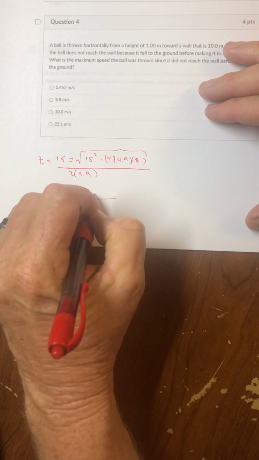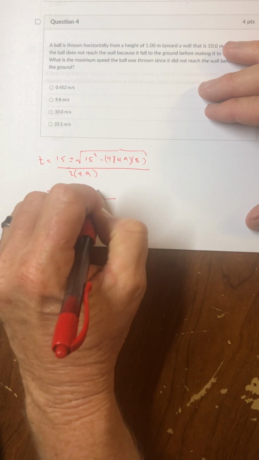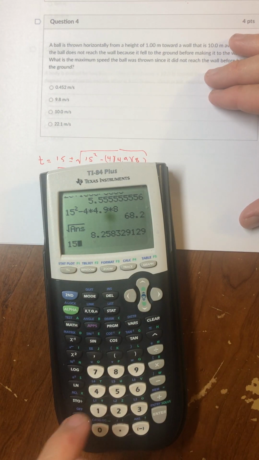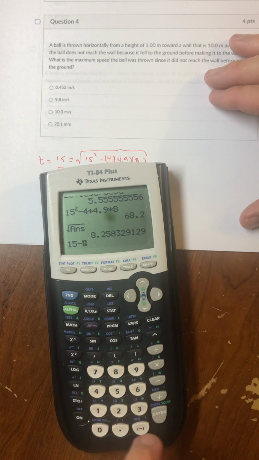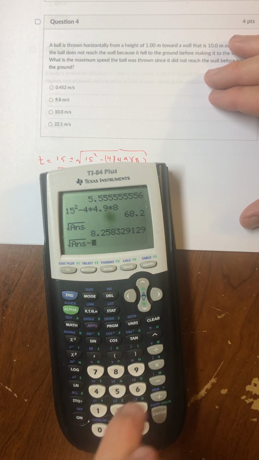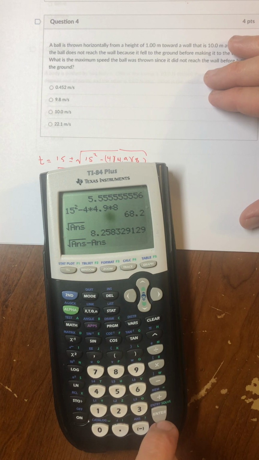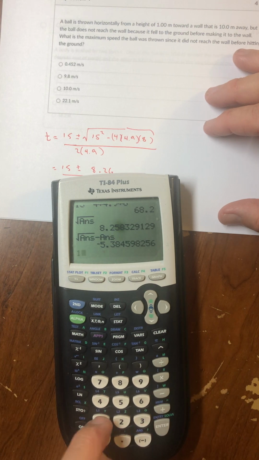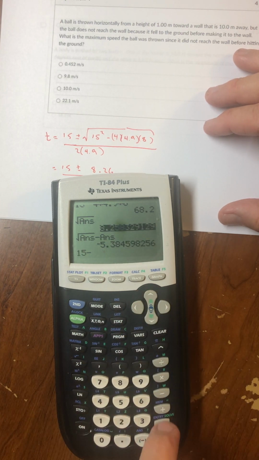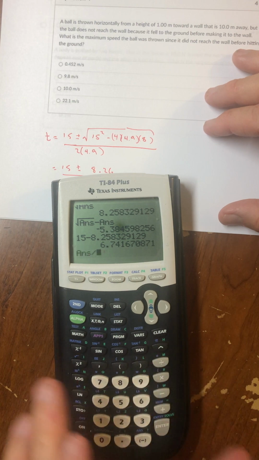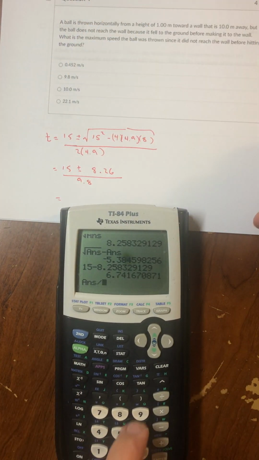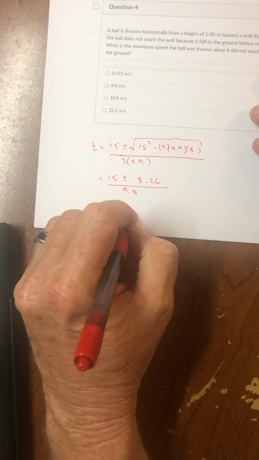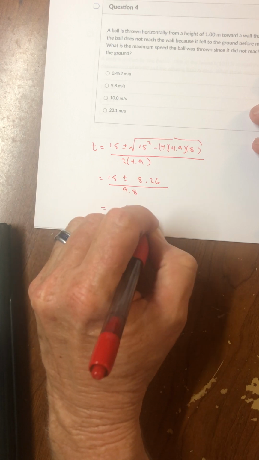So that's going to be, let's call it, 26. And so if I go 15 and subtract the last answer. That did not work well. Let me try that again. 15 minus, let me just copy and paste it. And then divide by the 9.8. I get one time as 0.8, or no, excuse me, 0.688.